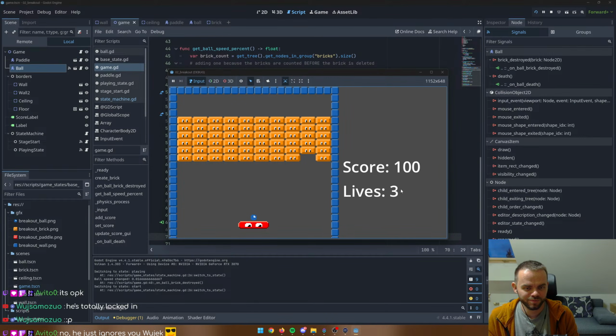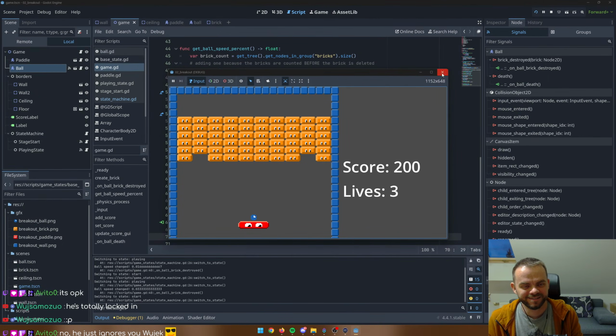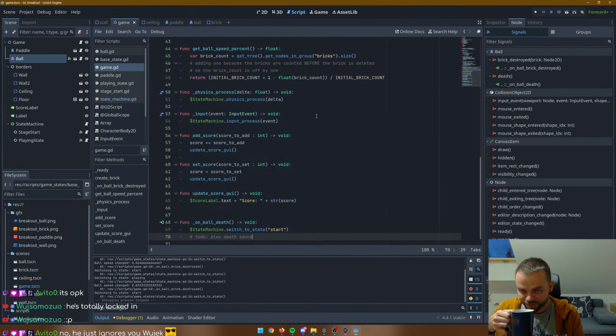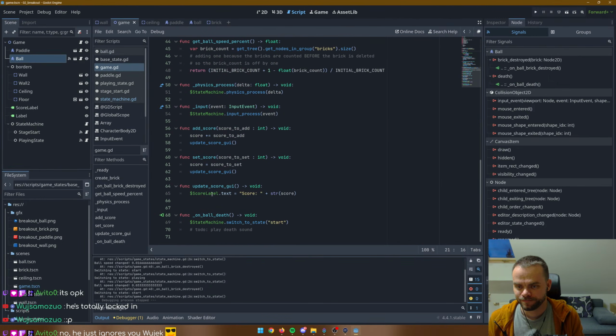Okay, now we need to subtract lives, and yeah, that should be it. I mean, we will get some negative lives, but let's focus on decreasing the life counter first. Okay. So it's basically the same as the score thingy.